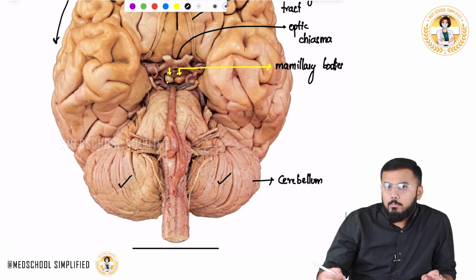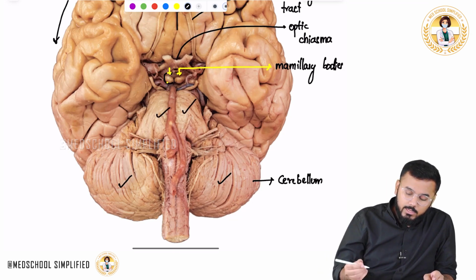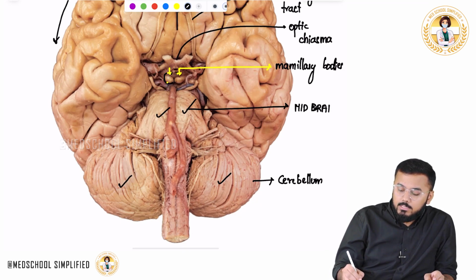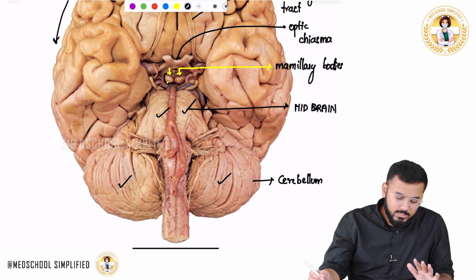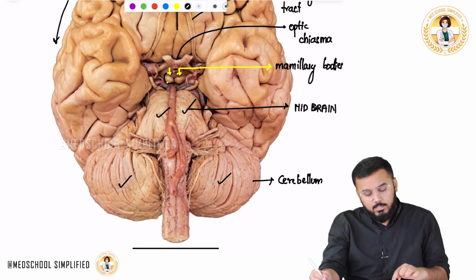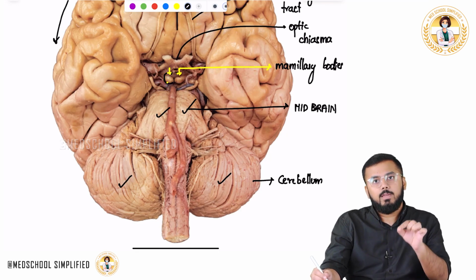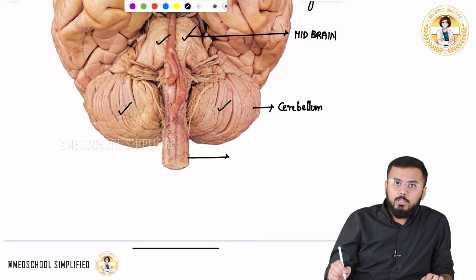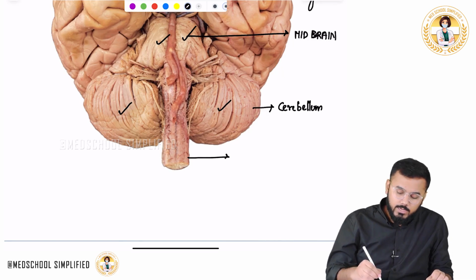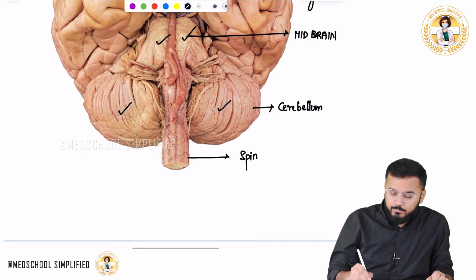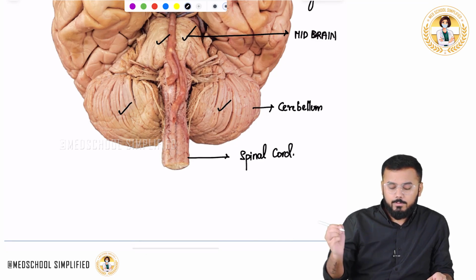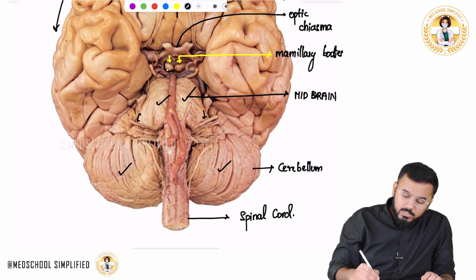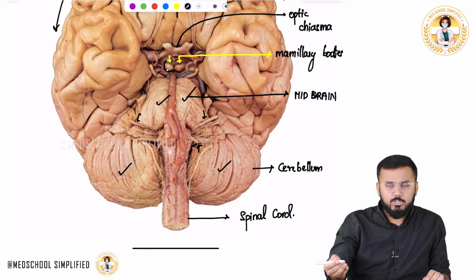And where is your midbrain? See, this structure over here is called your midbrain. So where are the geniculate bodies? You cannot see the geniculate bodies over here, but just think that these are the midbrain, and in the center of the midbrain you have got your cerebral aqueduct. And by the way, this one over here is called your spinal cord. And what are these things that are coming out? These are the nerves. We will discuss this in much more detail later on.